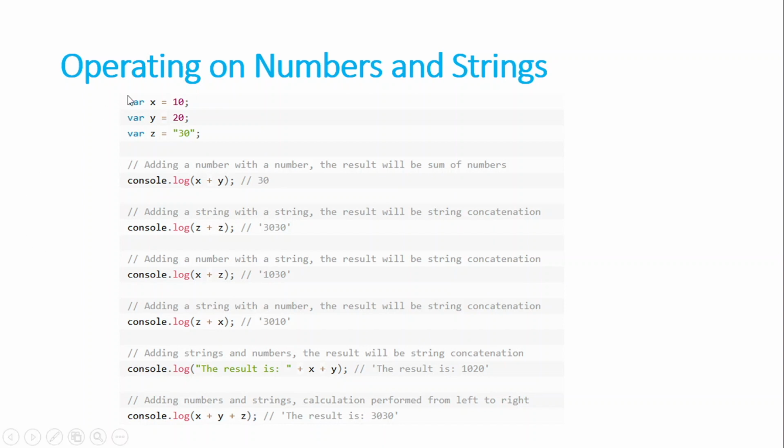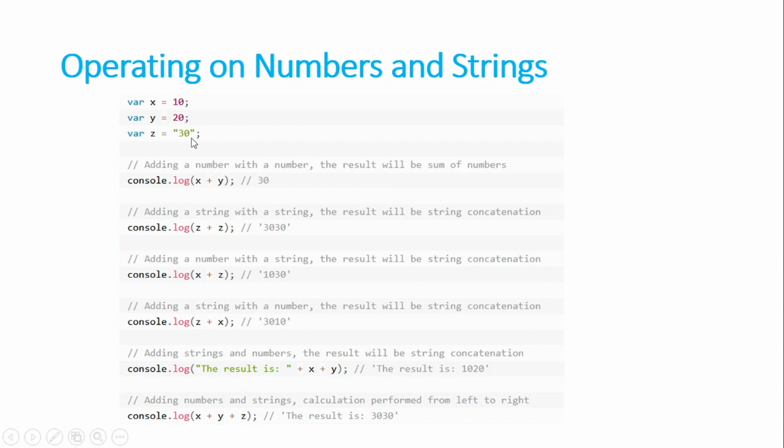You can see we have this variable x. Inside that we have stored 10, and then we also have this y variable in which we have stored 20 as a number. You can see there is no string here. And then we have a z variable which has 30 as a string stored inside. Now if we add x plus y, which are both numbers, it will result in addition. You can see 30 is returned. So 10 plus 20 is 30.